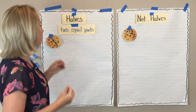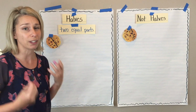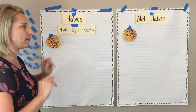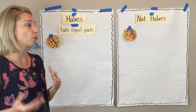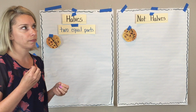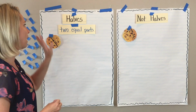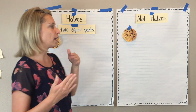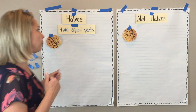So when I'm putting the pictures up here, it's important to use color. You want it to pop, you want it to stand out with the kids, you want to have real world examples with them. I think it's really important for them to have the examples as well as the non-examples. So think about that ahead of time.